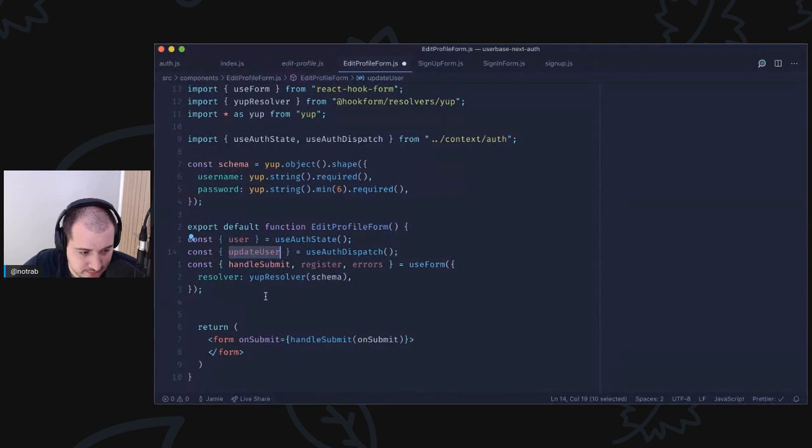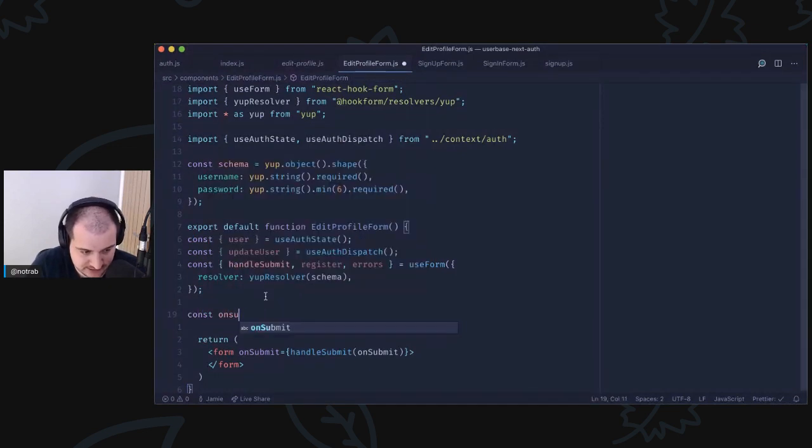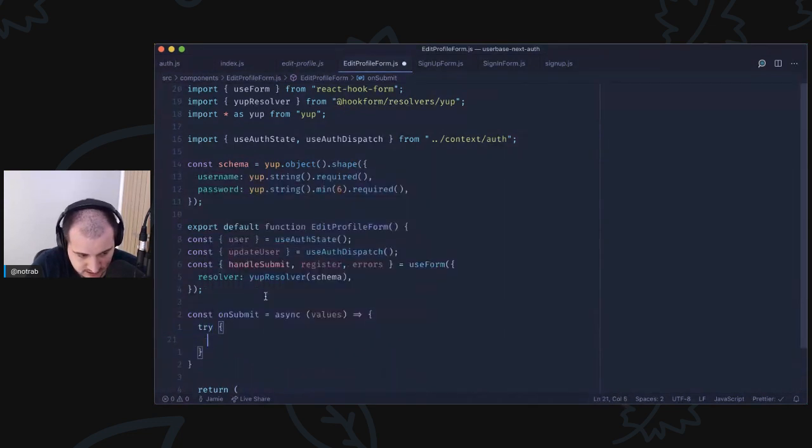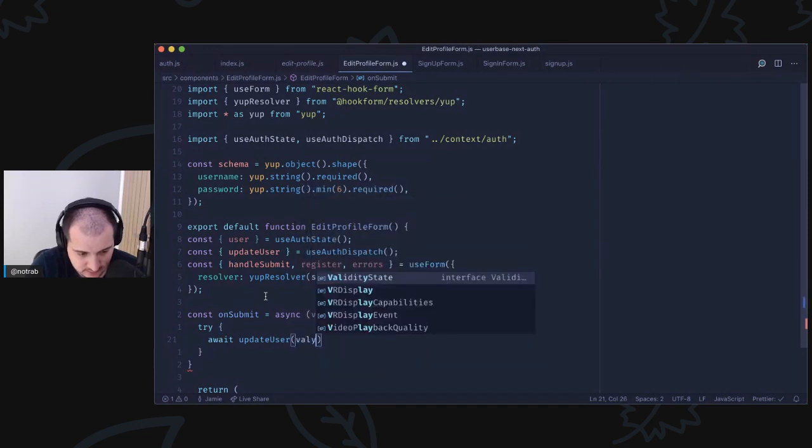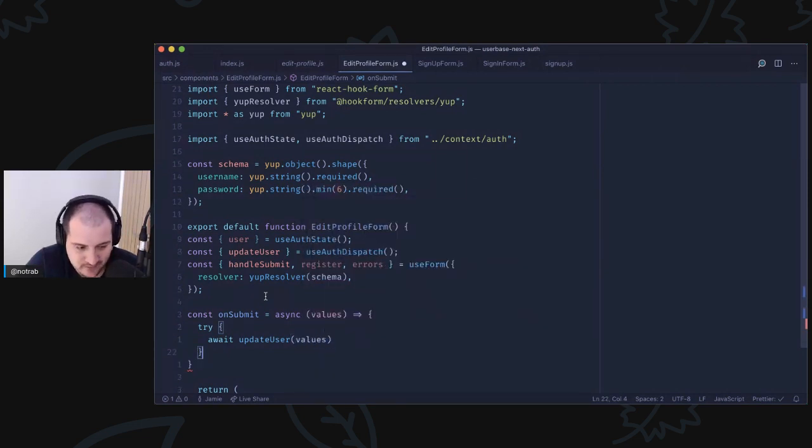Update user. Const onSubmit. We'll do values. We'll say try, await updateUser, values. Nothing's going to happen, like, can't do anything at that point.